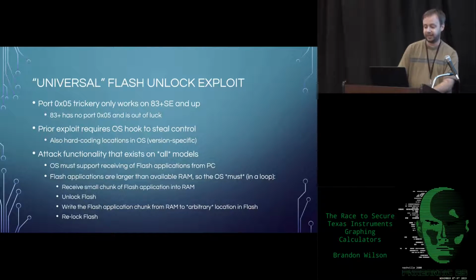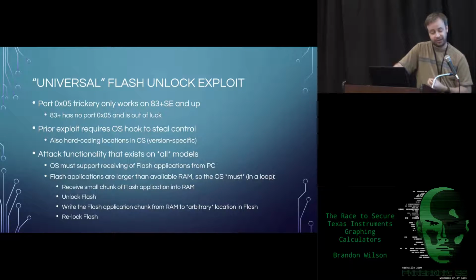To do that, you're going to have to target functionality that not only exists on all models, but isn't likely or even able to be changed easily. One such feature is the OS's ability to receive flash applications from a connected computer or another calculator. Since flash applications are fixed to multiples of 16 kilobytes in size, even the smallest flash application can't fit in RAM all at once. So that means the OS has to, in a loop, receive a chunk of flash data, unlock flash, write that to an arbitrary location of flash, arbitrary is important, and then relock flash over and over again until all the application is received and written to flash. Now that functionality has existed in every OS version for every model since the beginning, and they can't take it out. So if it's possible, that would be the perfect thing to attack.